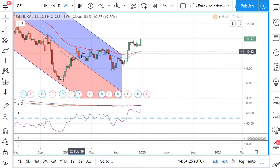And it did start to do very well. But something happened that I'll get back to in a second, because that is very important for the development over the summer here in 2019. But just to make sure that one of the reasons I picked General Electric today is that this is one of the best technical buy signals I can get in my method. So if we can find some fundamentals that is supporting this setup, then I might be interested in buying. But let's get back to that later.